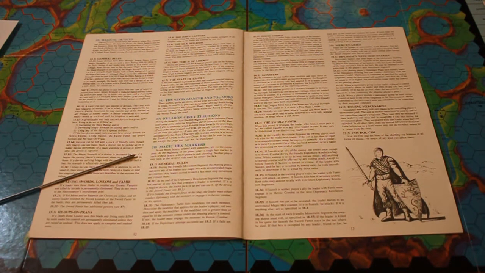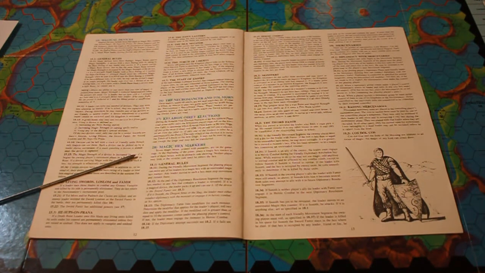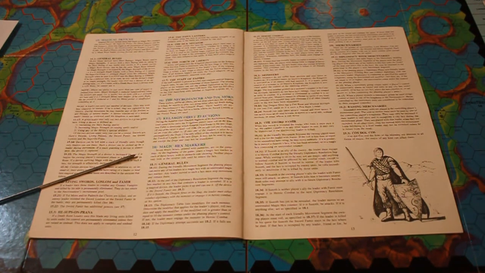At the end of the diplomacy resolution segment, the magic hex marker in any hex that contains a leader is revealed. If it is a magical device, the leader picks it up and can use it. If the device is Famir, see following rules. If it is a Sothoth, the Dragon Syrex, or the Slug, the leader must either conduct diplomacy with the monster or engage it in heroic combat.